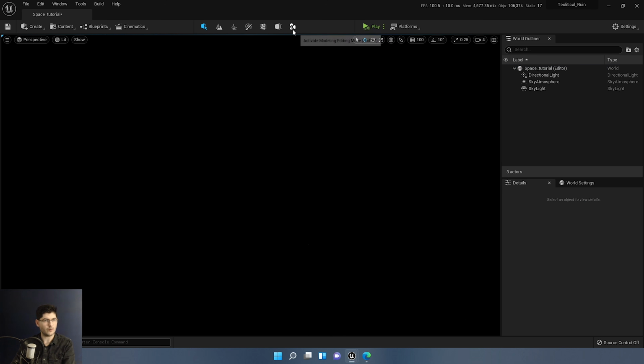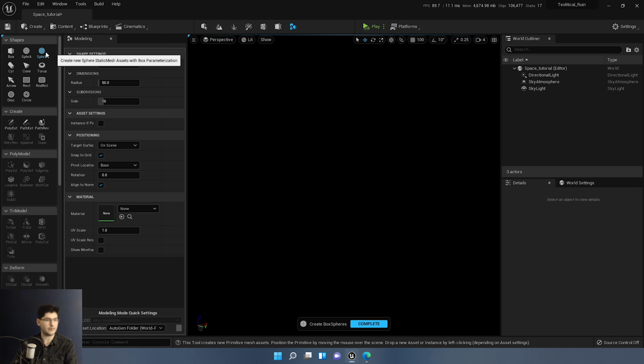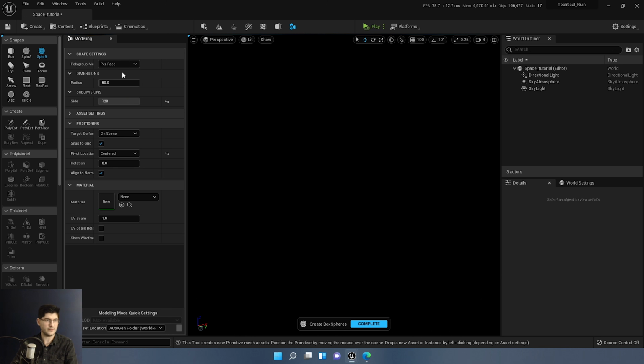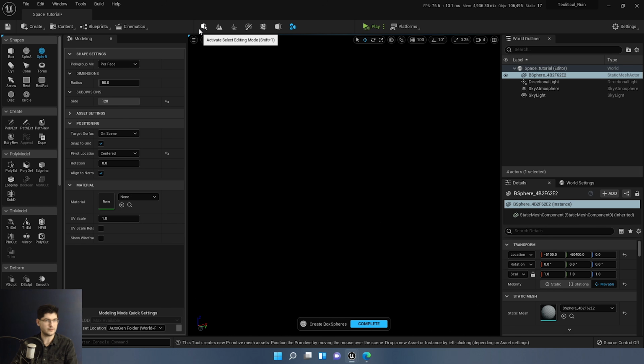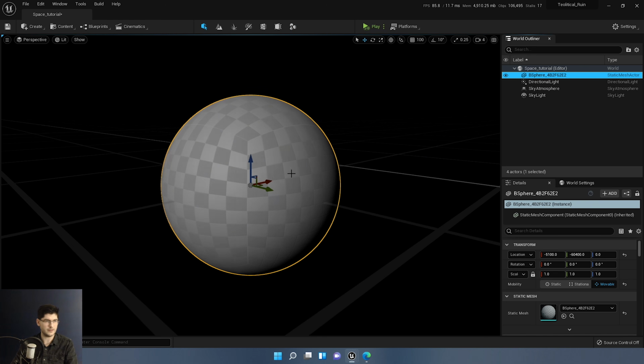So we're actually going to go back into our modeling and have a look at maybe sphere type B and see if that's any better. Normally, you'd have to look at the subdivision levels. So in this particular case, let's try with 128. And then I've just pressed my button into the scene, and this should have added the sphere. And as you can see, this is how the UVs are laid out.